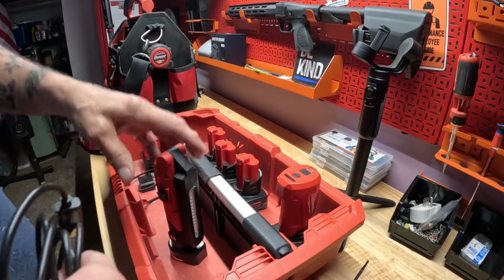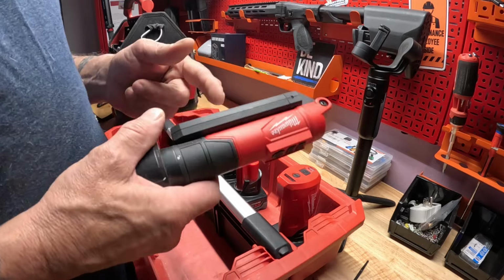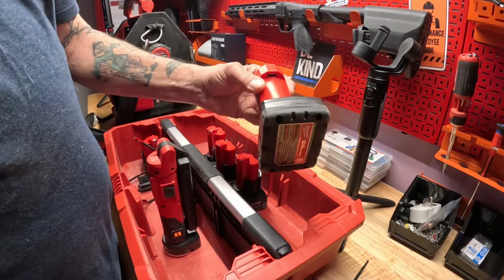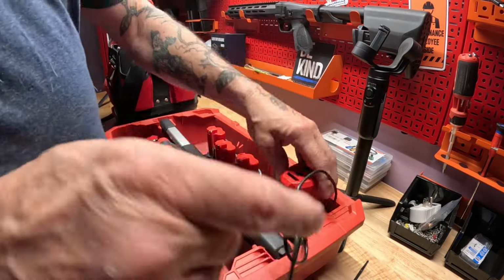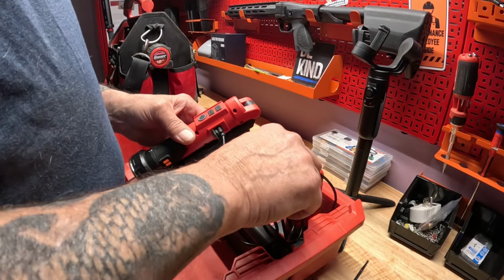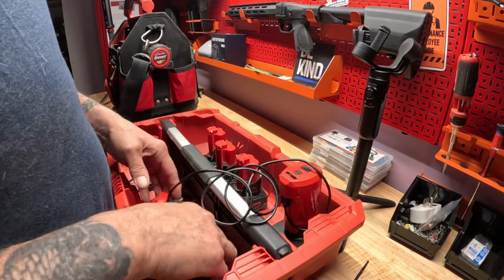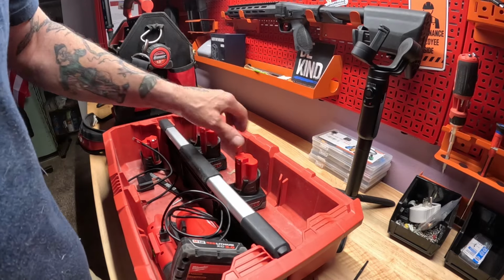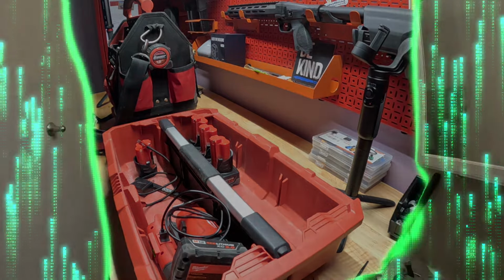Cool? Thanks. So if you ever find yourself in a circumstance like mine today, where I forgot to charge my flashlight, I'm going to take this little guy here, take my C drive, plug it in here, turn this on, pull the battery, and that's charging. Cool? That way, I don't have to worry about plugging it in somewhere. I can just go on to work. Cool beans? Just a little tip or trick.